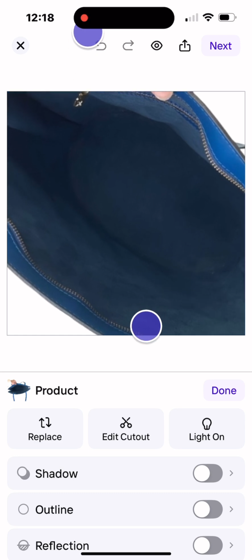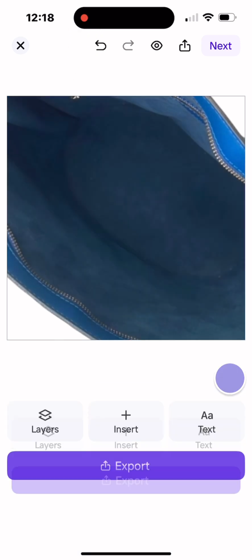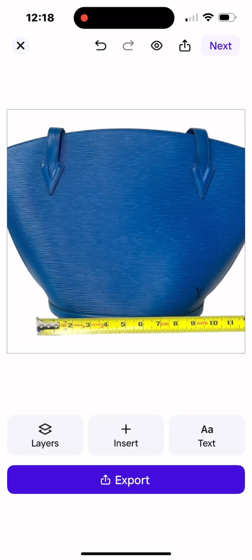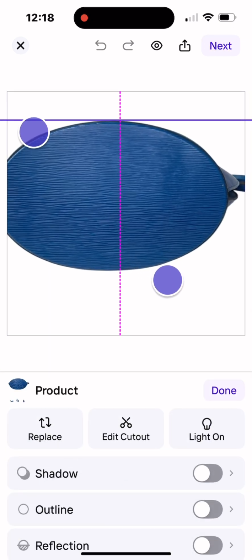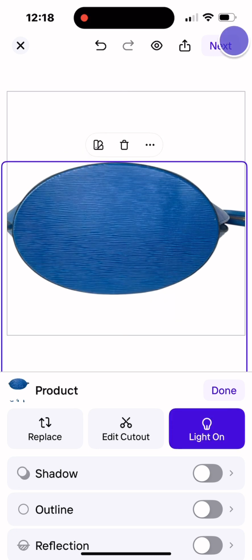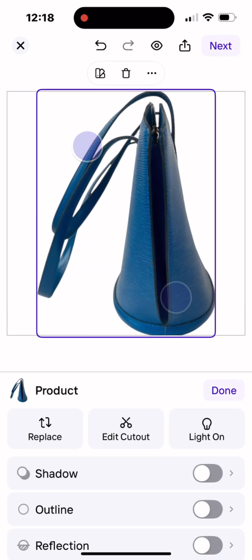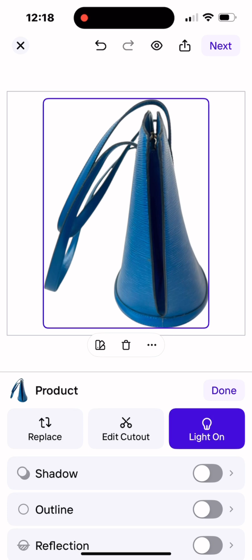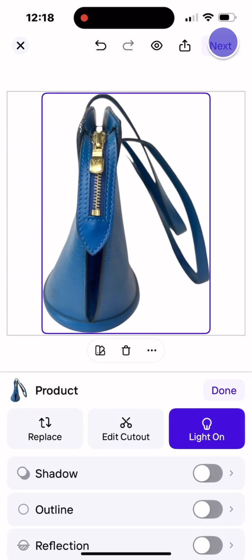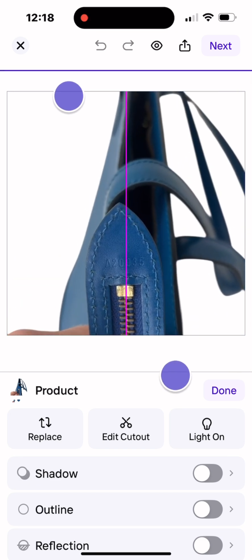You can also, when you use two fingers, push and hold and spin the item, which is super helpful if you're trying to really get in there and see details. So I'm just going through each one right now, zooming in. Down at the bottom there, you'll see where I'm clicking light on. That just makes it a little bit brighter, almost like you had your ring light on the item.